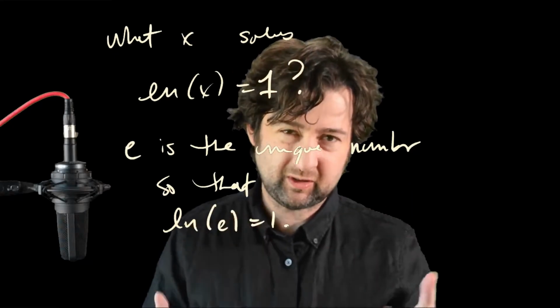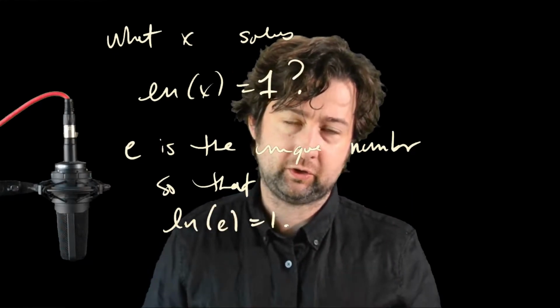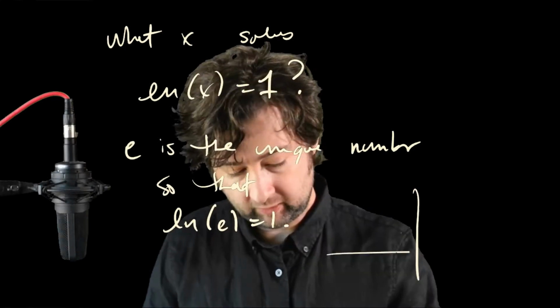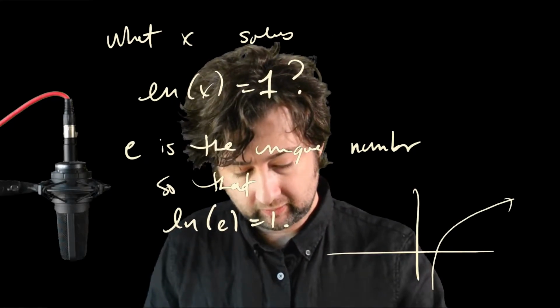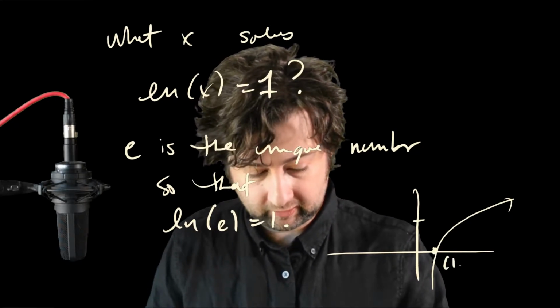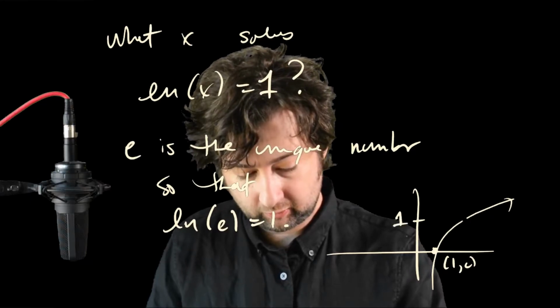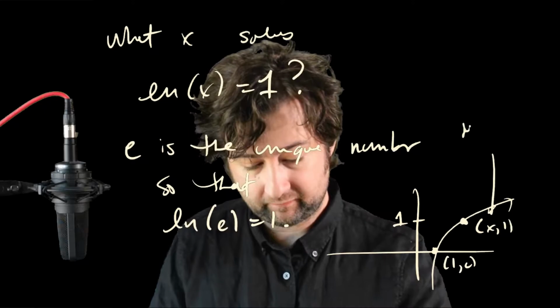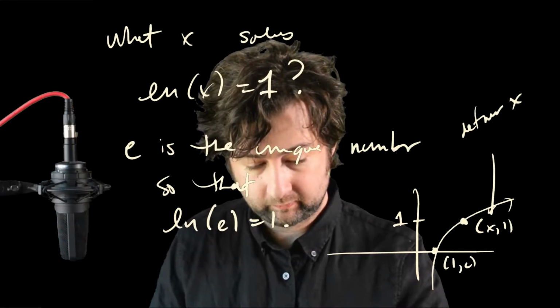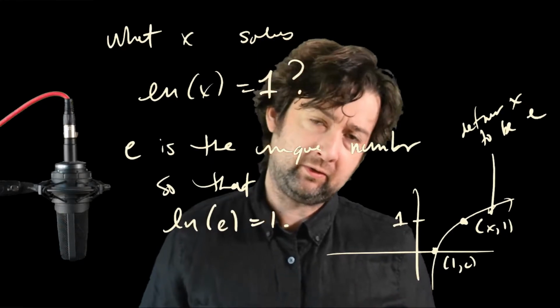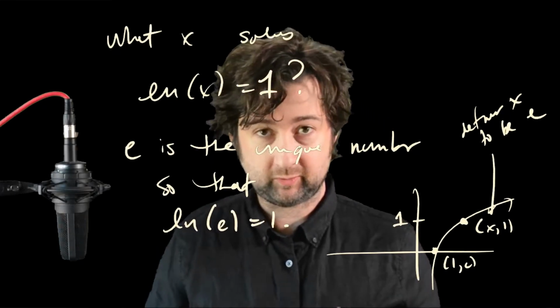And I know that number is unique because the natural log is a 1-to-1 function, which means if I can solve the equation, the answer is unique. If you think about a plot of the natural log, it looks like this. And what I'm doing is I know that point right there is at (1, 0), and I want to know where that point is, (x, 1). And I'm just defining that x to be something I call e. And using Newton's method, you can actually approximate e to as many digits as you want.